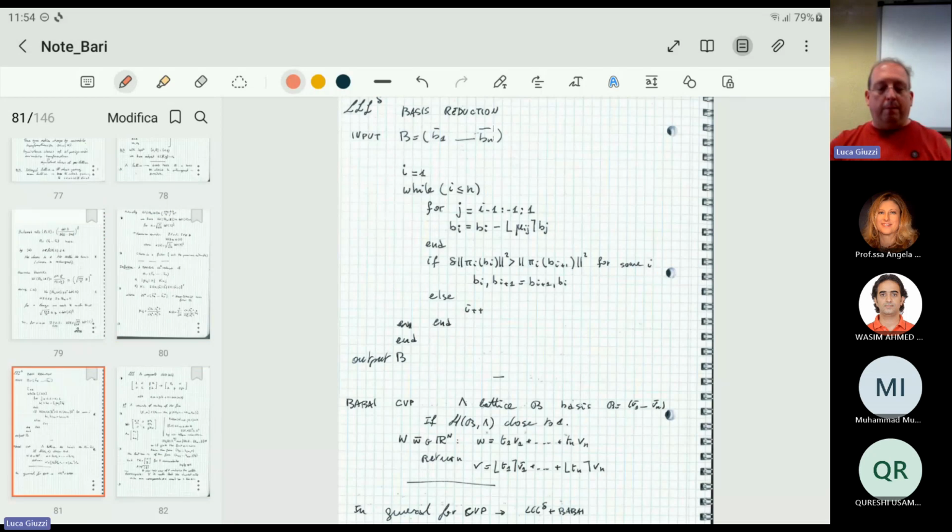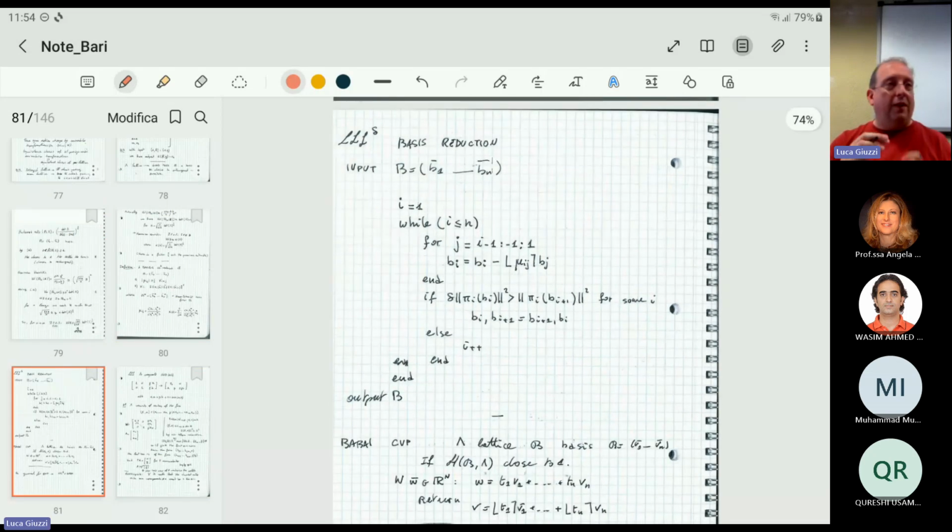And then the point is that you have another algorithm, which is one of the most important algorithms in all of computer science, at least according to me, though I'm not an authority on the topic. I think it is an important algorithm to see at least once in your life, which is the LLL, Lenstra-Lovász basis reduction algorithm. What is that?